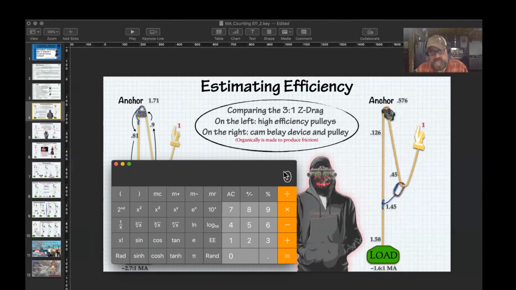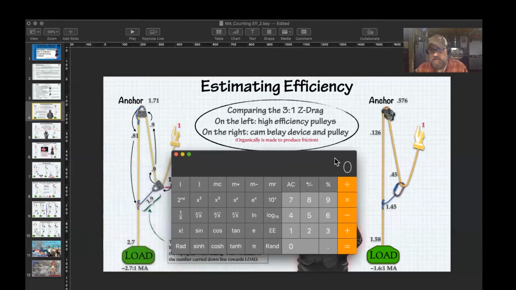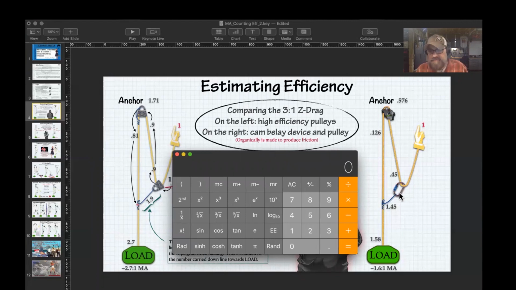But if we count efficiencies, we're going to be completely disappointed, right? So that one tension comes in, and because you're light and fast, you don't need a pulley here. You just need a carabiner. I'm saying that obviously very sarcastically. And so when 1 comes out, we're going to times that by the friction that we estimated with our carabiner, which is about 45% efficient compared to the 90% efficiency of this sealed bearing pulley. So 1 times 0.45.